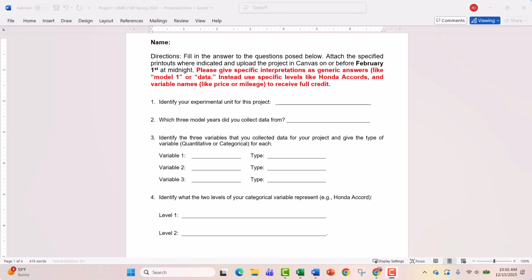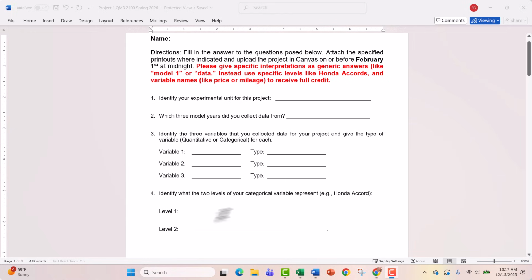And then for your categorical variable, tell me what specifically, when you enter the data as 1s and 2s, which is okay to do, what do they represent? Are they Honda Accords? Are they Nissan Altimas? Are they Ford F-150s? Be specific. And you should have 2 different models that you're working with. It shouldn't be a Honda Accord and then another type of Honda Accord. It should be a Honda Accord and then a comparable car, like a Toyota Camry. So page 1 is very straightforward, very simple. Just tell me the variables that you're working with.